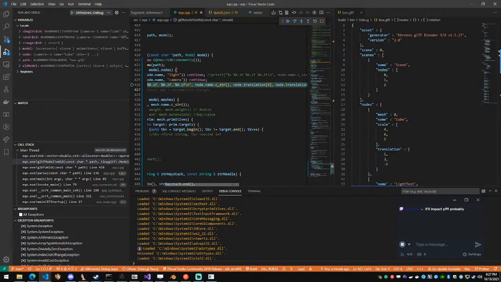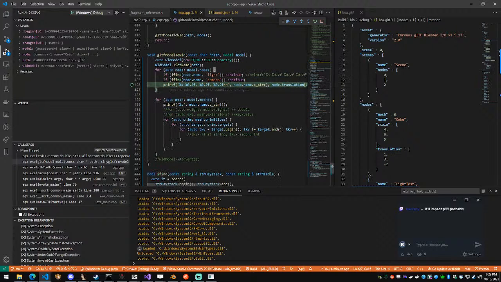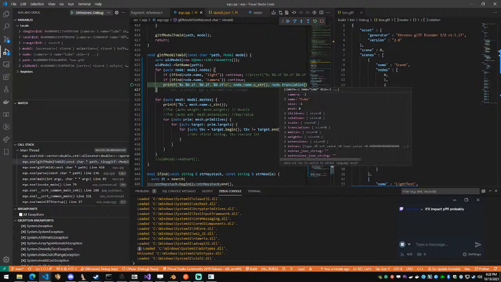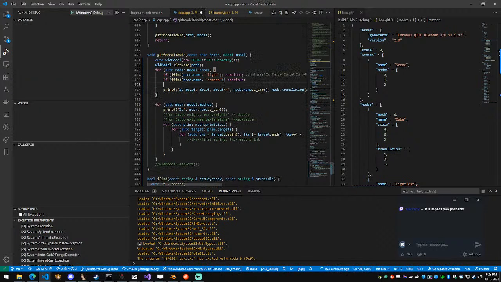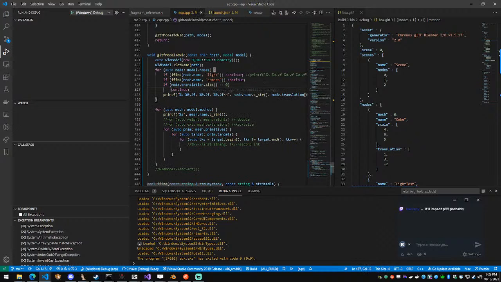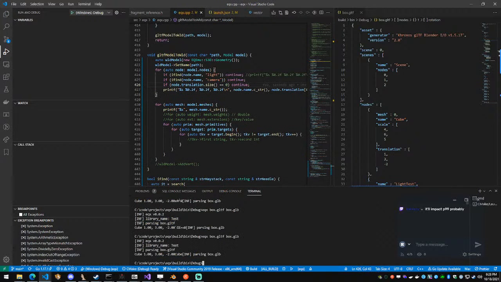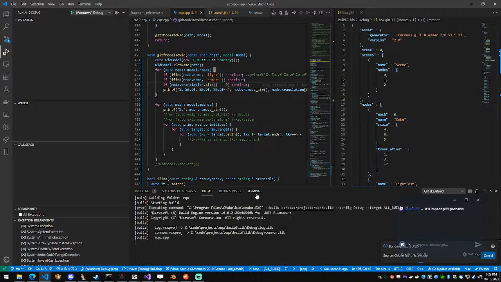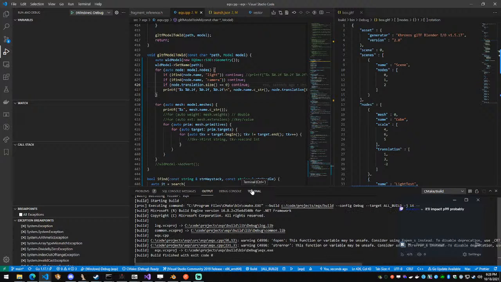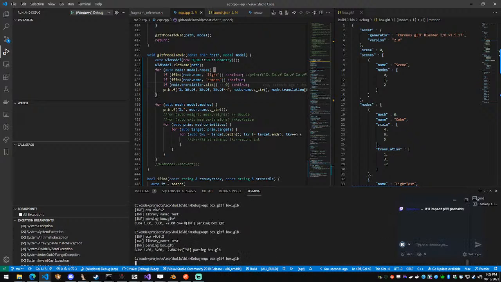It's taking cube and we're finding 3 elements. Oh, this cube data does not have translation, so we have to do a size check. If node, that'll fix the error. That makes sense.